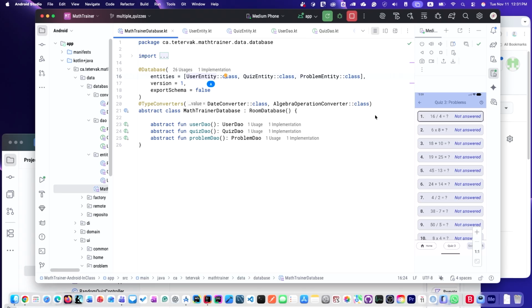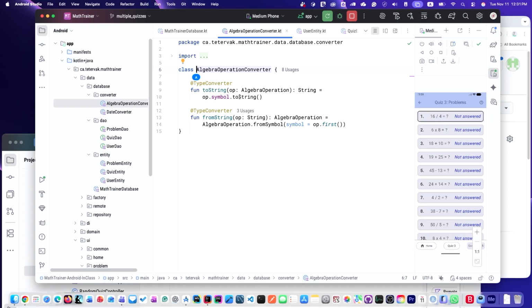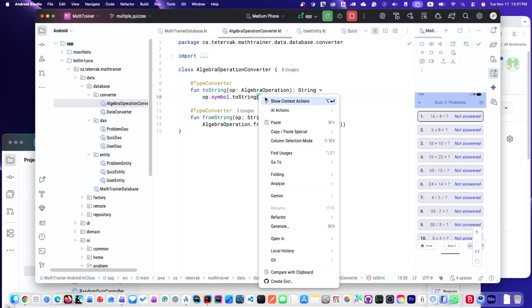I store this as x later, or plus sign, minus sign, something like that. So converters are stored here, for example, the algebra operator converter, which is taking the operation symbol and converting it to a string. Symbol in operation is a character, so I need to convert it to a string.